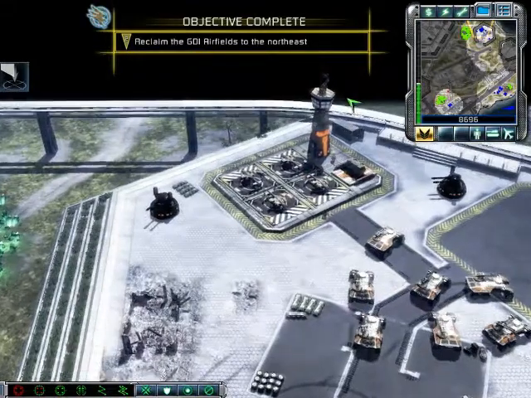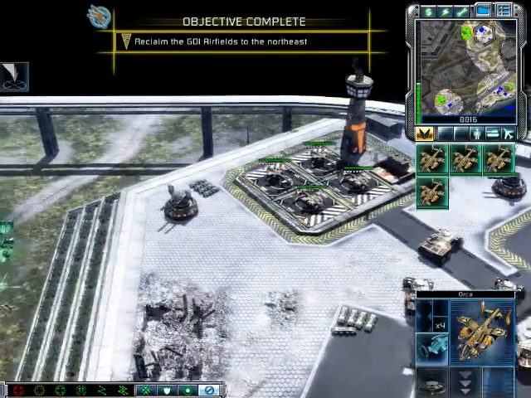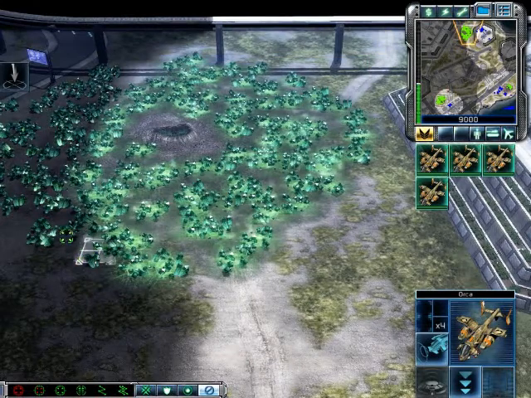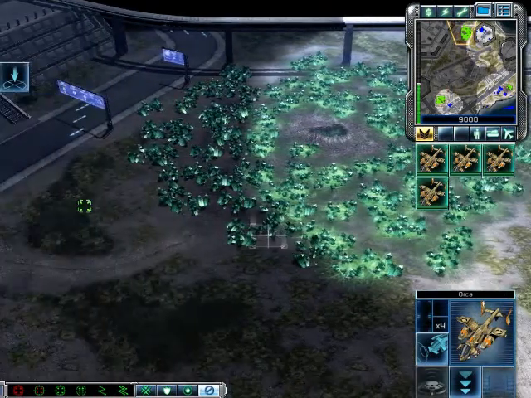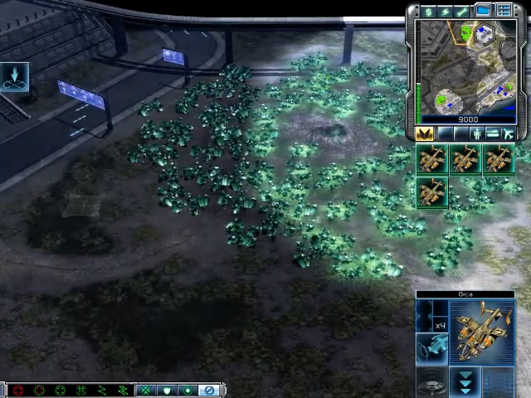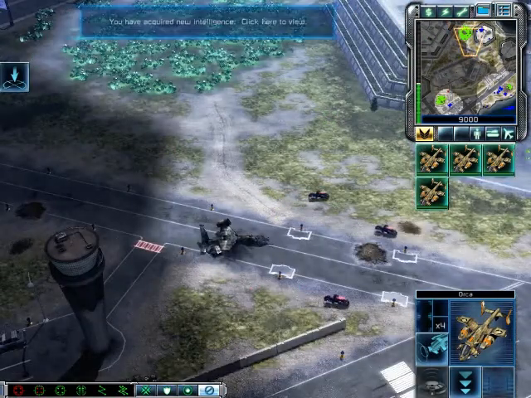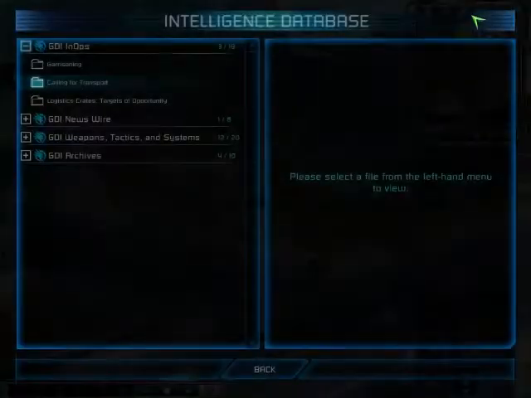Thanks for finding us a place to land, Commander. We're almost out of fuel. Copy. Skull Squadron, let's help the Commander here take back our airfield. Airway's clear. Copy. Enemy unit sighted. Intelligence data updated.